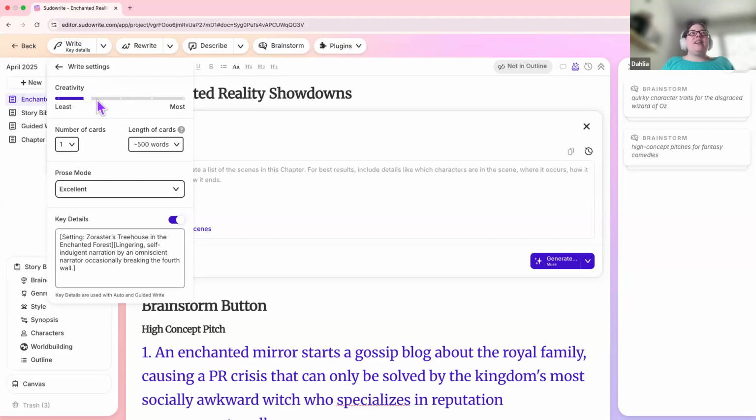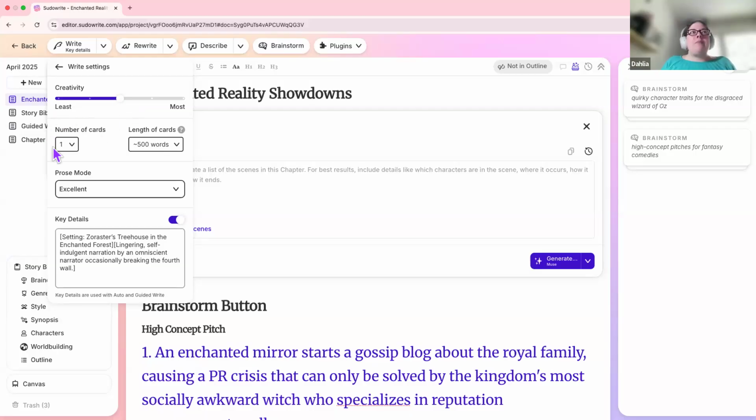I usually have a very good idea of what I want in my story, so I put it to least. But if I'm feeling more creative or I'm not so sure how the story should continue, I would maybe put it to most or the halfway mark. This is something where you have to learn for yourself which method works the best for you.